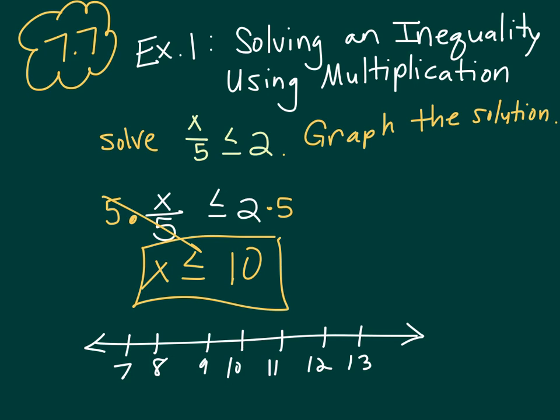And we graph exactly like we did in the last couple of examples. So once we have our solution, we're going to ask if we're going to do open circle or closed circle. And if x is going to be less than or equal to 10, we're going to put in a closed circle because it means 10 could be a solution. But x could also be anything less than that. So it could go 9, 8, 7, anything in this direction. So you make your line going to the left. And that's graphing x divided by 5 is less than or equal to 2.